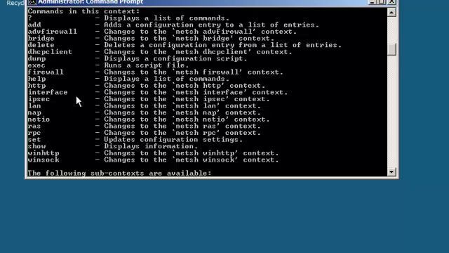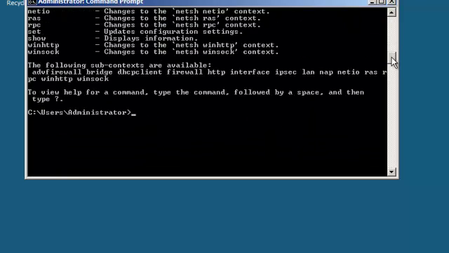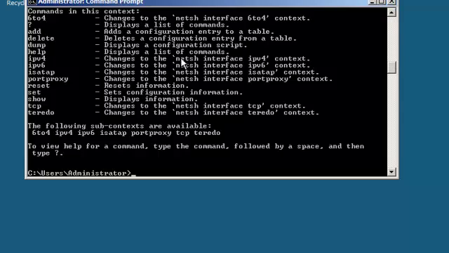But the one we want in this case is interface, which makes sense because we're going to change the IP interface afterwards. And then again, we can do this for the next command, but we just want ip, but it will default to IP version 4.